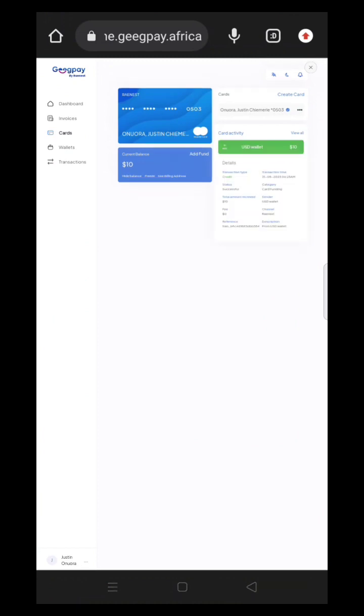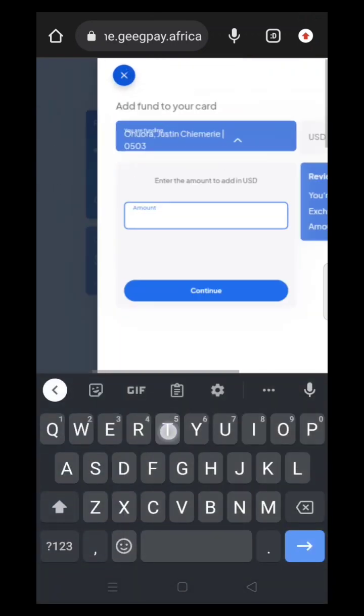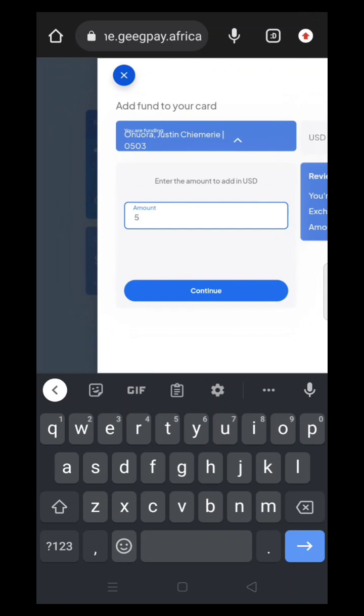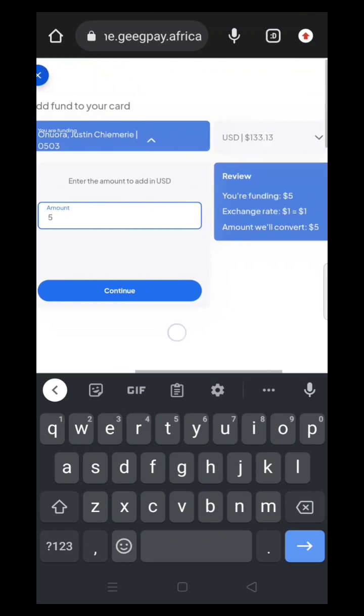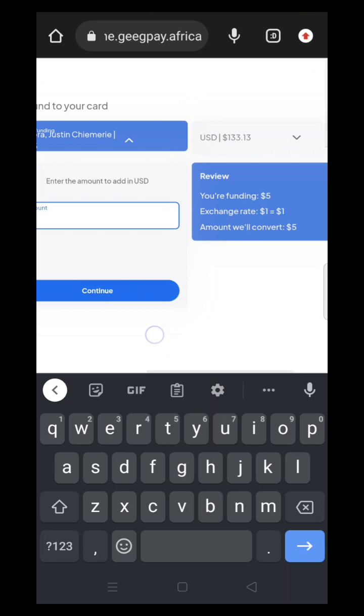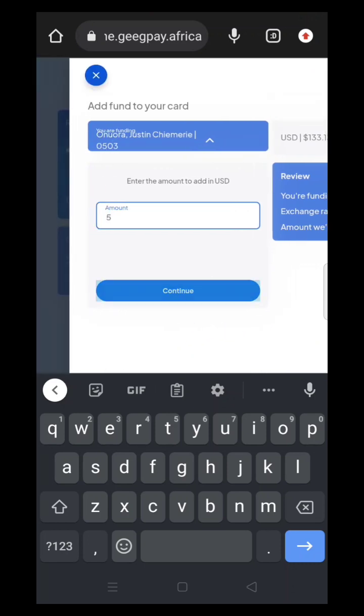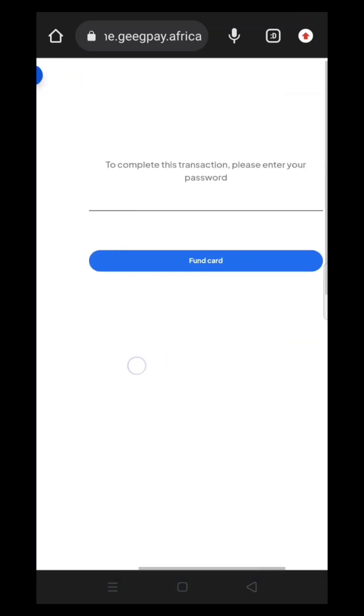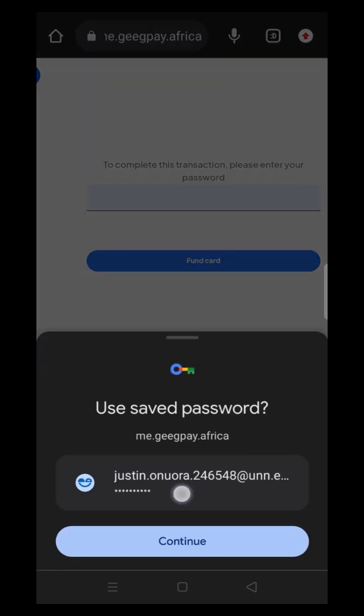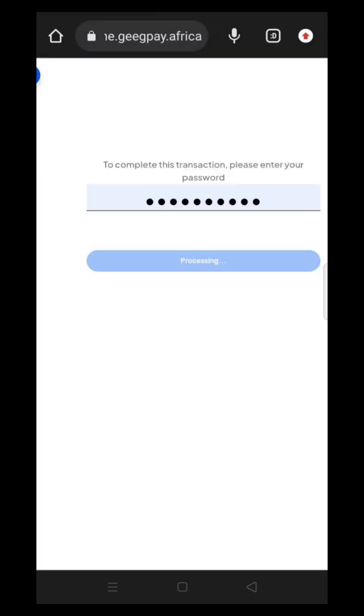So alright, let's click on add fund. Let's add an additional $5 and continue. Enter your password to fund the card. It's processing.